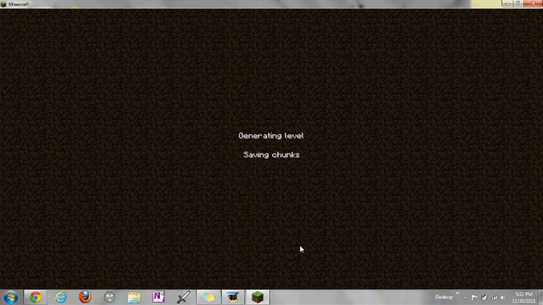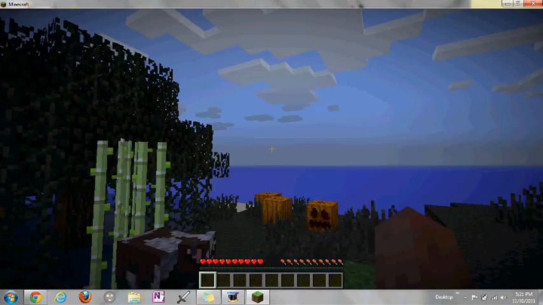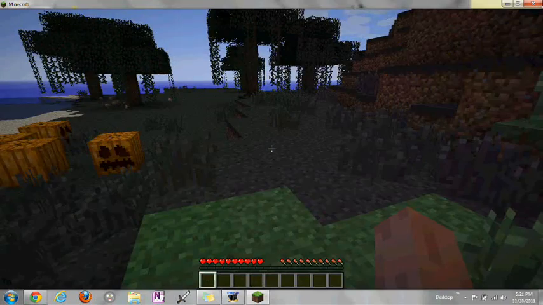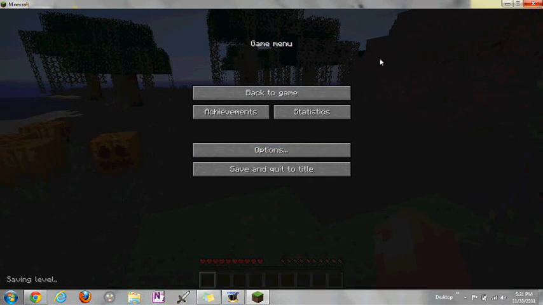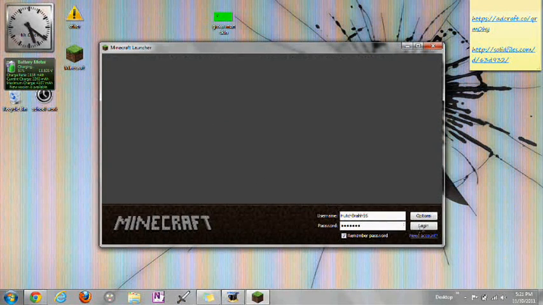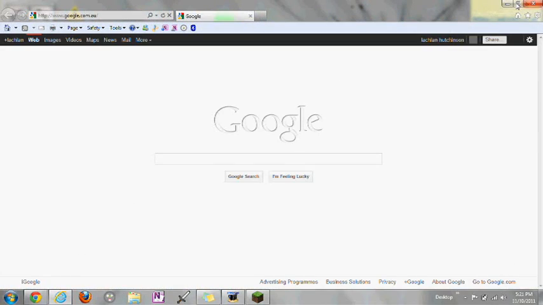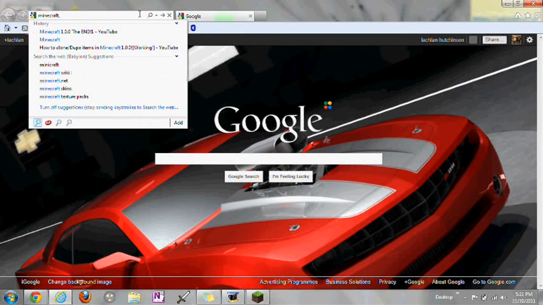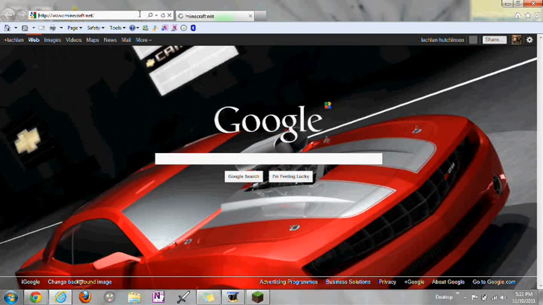I'm gonna make it full screen for you guys. You go single player or multiplayer. I haven't created a world yet, so I'm just gonna create a world. You go into a world, and then you press E or I. Inventory. I use E just for the sake of it. Oh, that's quite devastating. I wonder why it didn't work. Try that again.